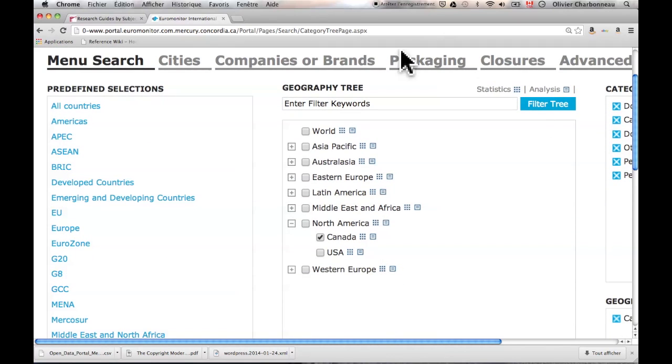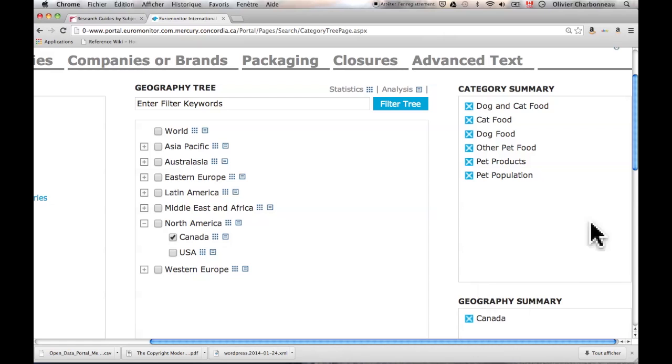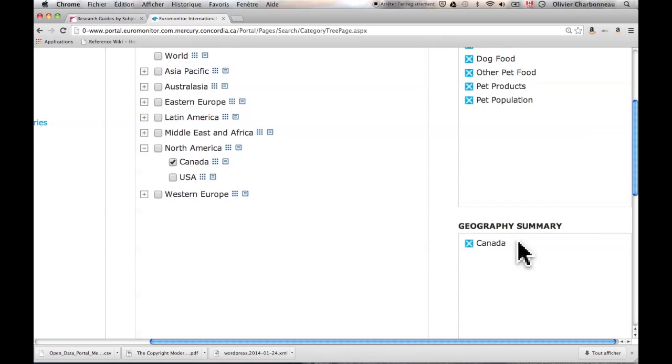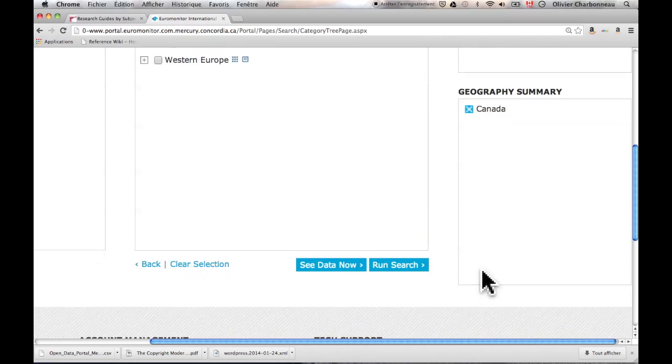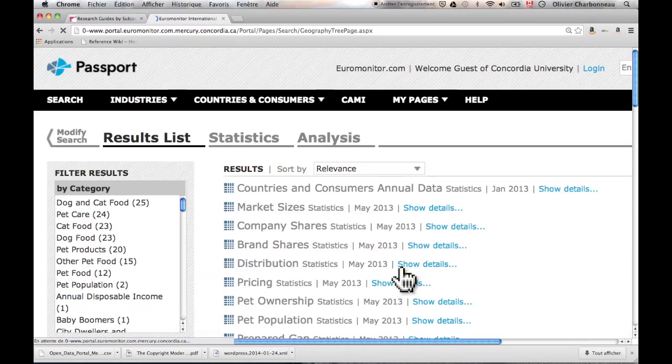But notice here that not only could you go around the world, but you also have groupings of countries, right? Like all countries or European countries or BRIC countries. If you're doing a specific project about an area of the world like that, you could totally get those. But for now, I have my summary, my categories here for pet information, pet industry statistics for Canada. And then I'm going to go at the bottom of the screen and run the search. And so the system will attempt to find hits that combine all of the categories that I've asked it.